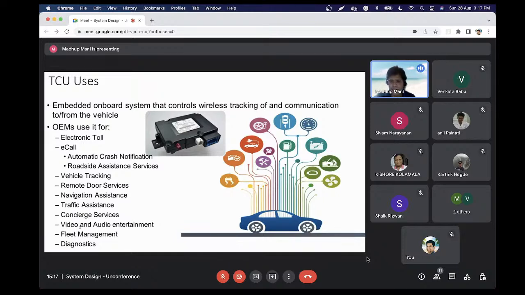Diagnostic systems can also be used by the service dealer. They will know which issues are coming, and with a diagnostic system they will find which issues are coming from which ECU. That way they can find it and fix it very fast.